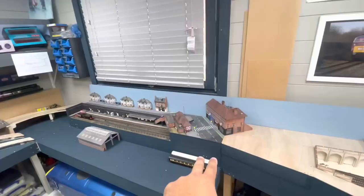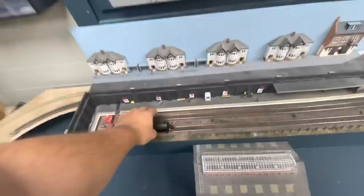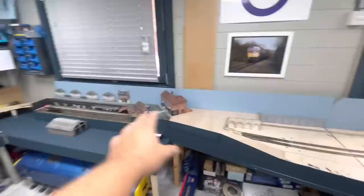So I can take Breakspear out completely and leave this behind. You just get rid of that, because that's a bit annoying. Yeah, so I can take the whole of Breakspear out and this stays behind, bolted in. So that works quite nice.